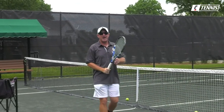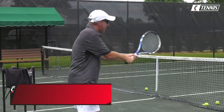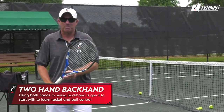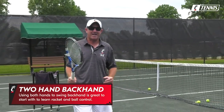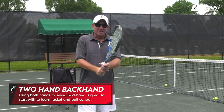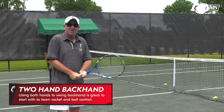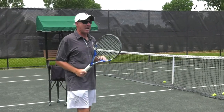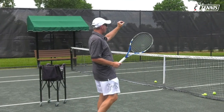With the two-handed backhand. With backhands, there's two-handed backhands like I have Sabrina and Brittany doing. You see players on the pro tour, good collegiate players, they'll hit with one hand on the backhand. Two's a little bit easier to learn from because I think it's just a little bit easier to control the racket because you have two hands on the racket and it's just a lot easier to command the head of the racket.